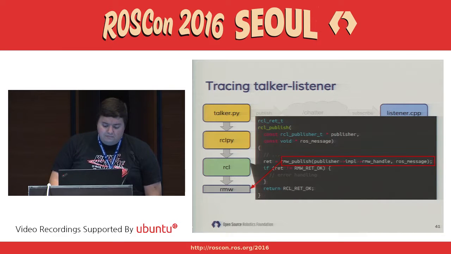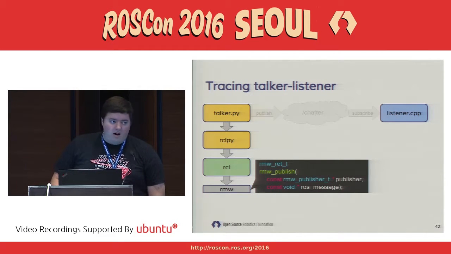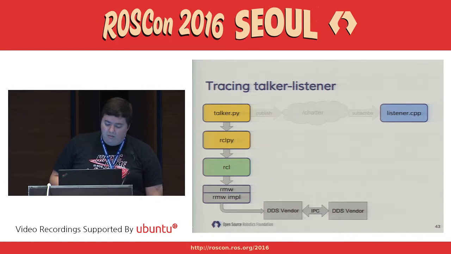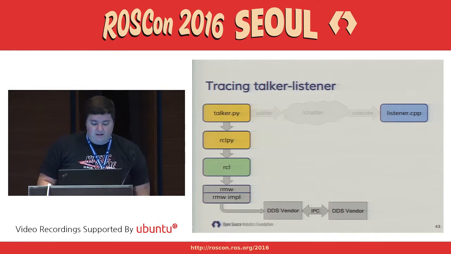This RMW that we've been talking about is essentially just a set of headers which define some functions and some types. It's actually not the actual implementation. Here it's really simple: it just takes a publisher and a message and returns a return code, and it's in C. Under that, there's what we refer to as an RMW implementation. That is the adapter that Deanna was talking about, which adapts the DDS vendor at the very bottom, which actually does the work, to this interface we've defined that has this primitive, minimal set of things in it.